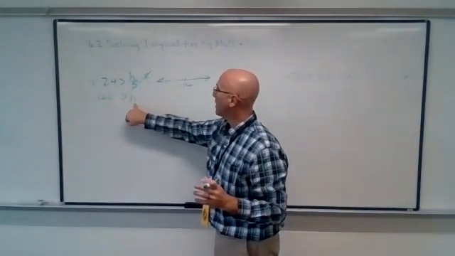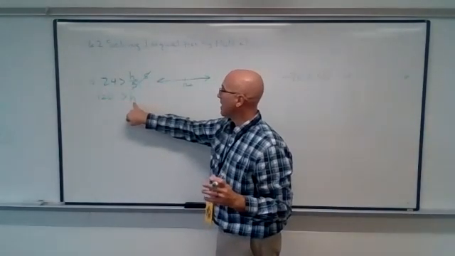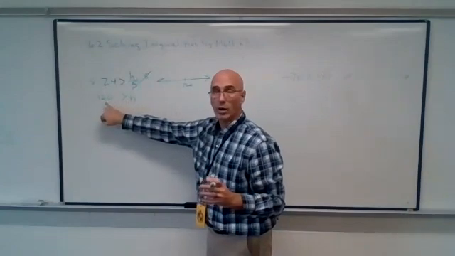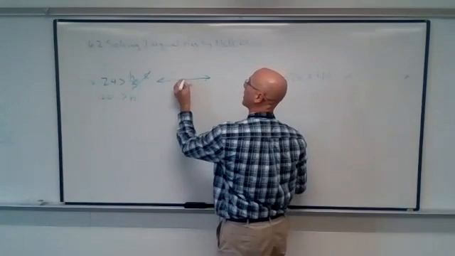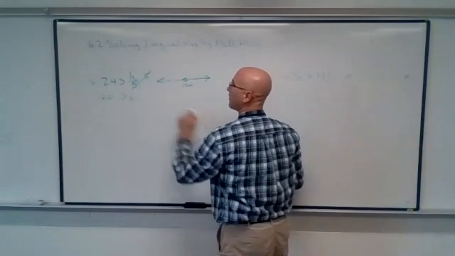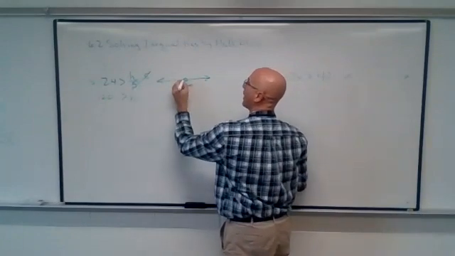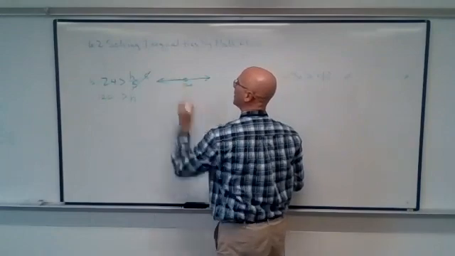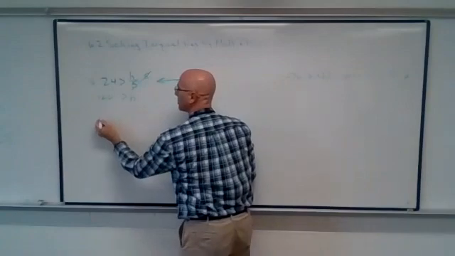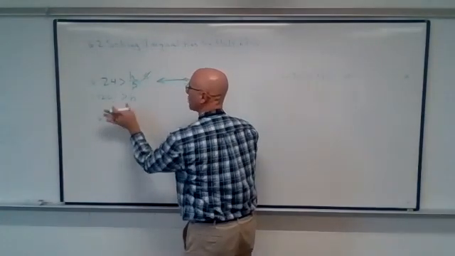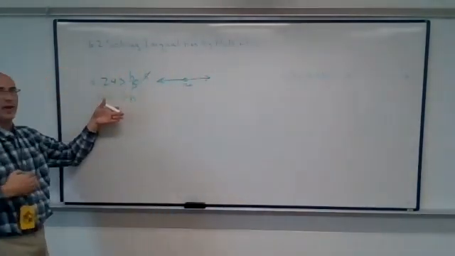Now we can look at this. 120 is greater than h. So that means h is less than 120. That means we need everything smaller than 120. Since it doesn't have the equals, it's a hollow dot, and we're going to put everything to the left. If you wanted to reverse this to make it nicer to look at, we just have to make sure that we reverse the whole thing.